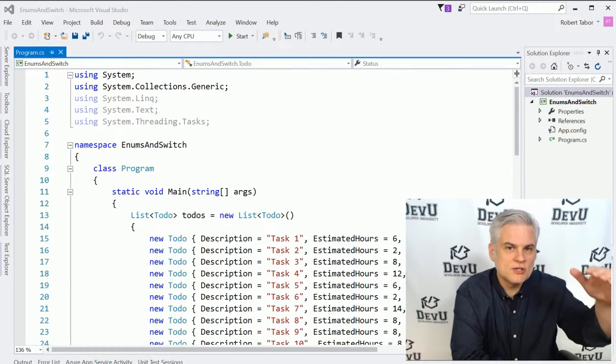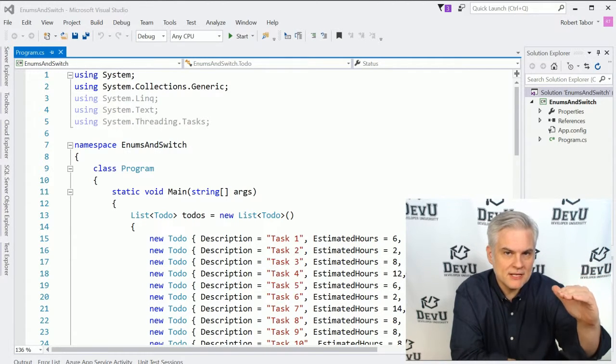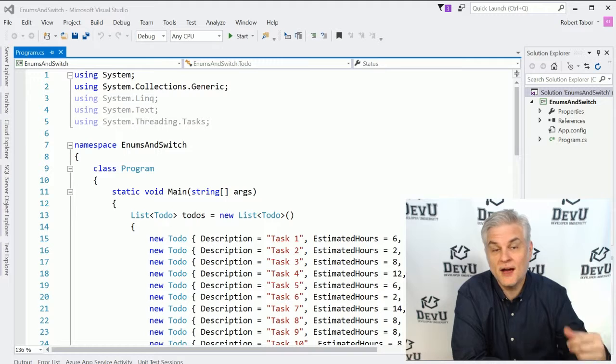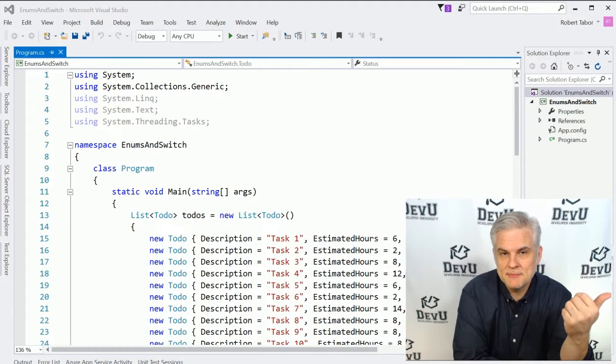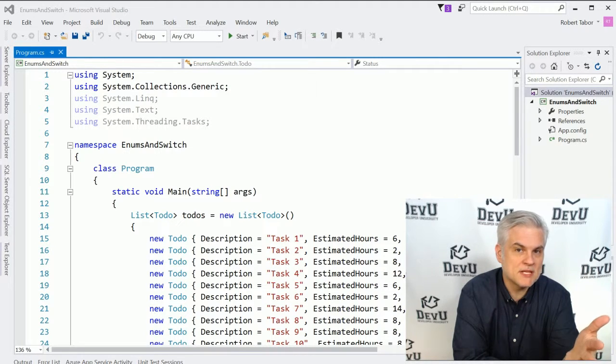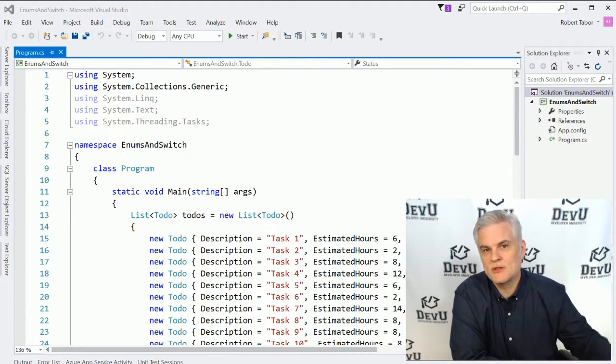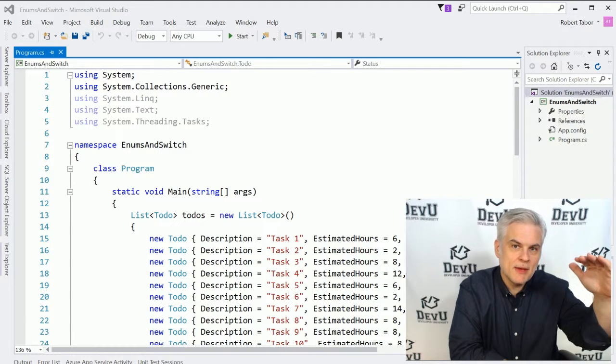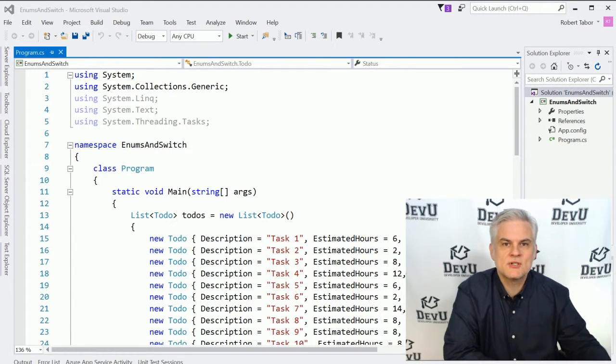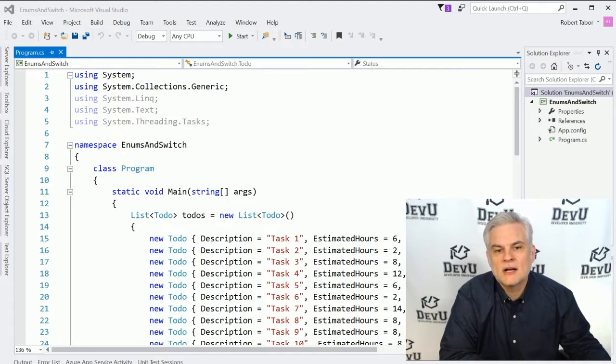And so we may want to keep track of the current status of a given to-do item on our list. And so we may want to constrain the possible statuses to maybe like 5. That the task has not been started yet, or it's in progress, or it's on hold, it's been completed, or perhaps it's been deleted. There might be some other statuses, but you can see how I may want to just limit the number of options that are available for a status field or status property of my to-do class.